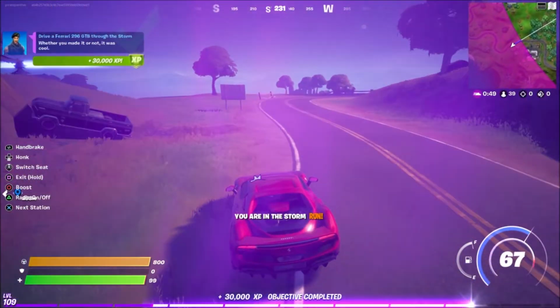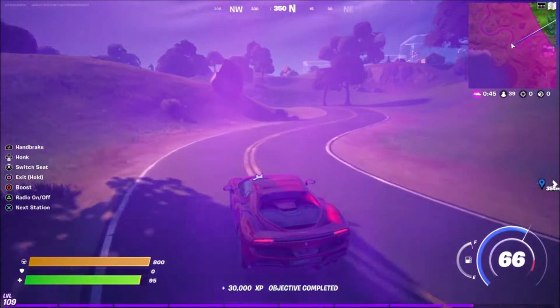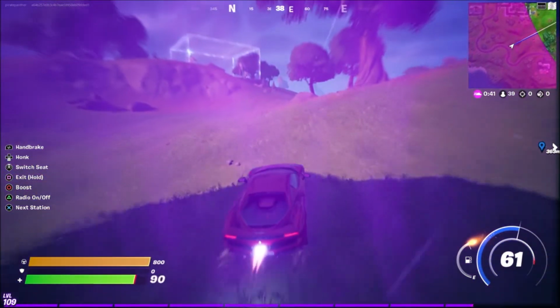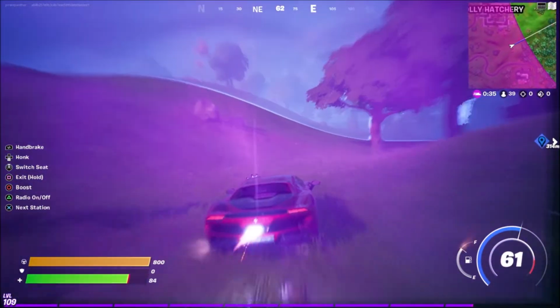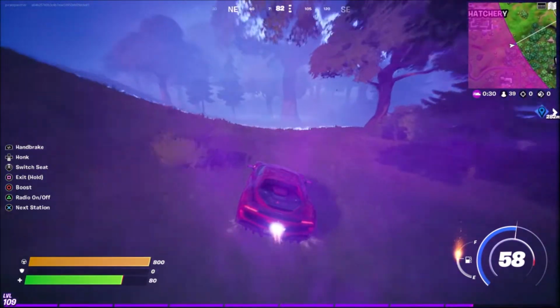Well, why not just go ahead and get the next accomplishment, which is raging through the storm in the Ferrari GTB. And now feel free to use that boost to make sure you get back out of the storm safely and on your way to other accomplishments. But hey, let's try that time trial thing again.